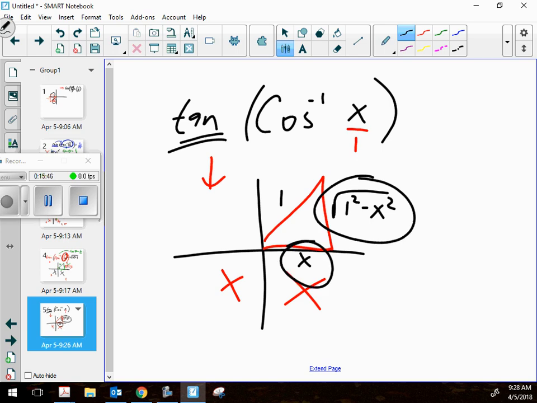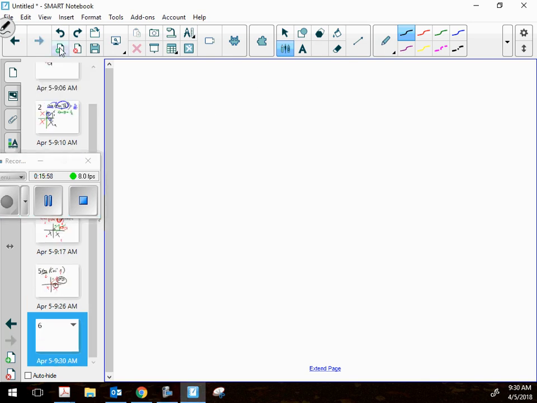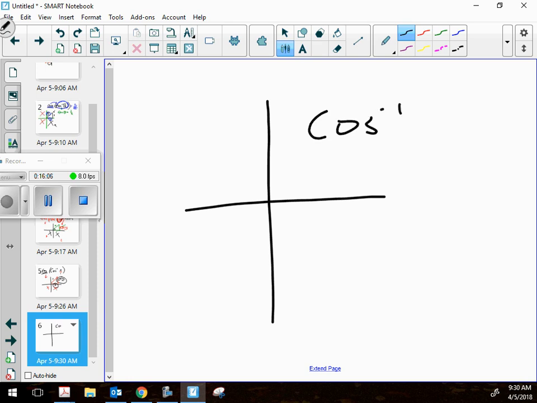I'm going to pause for a second. Okay, so let's get right back to it. What else do you need to know? Well, I told you yesterday that I was going to tell you why cosine wasn't allowed here and there. And there's another little piece that's on the test about this. Like, why can inverse cosine only be up here or here, but it can't be down here?